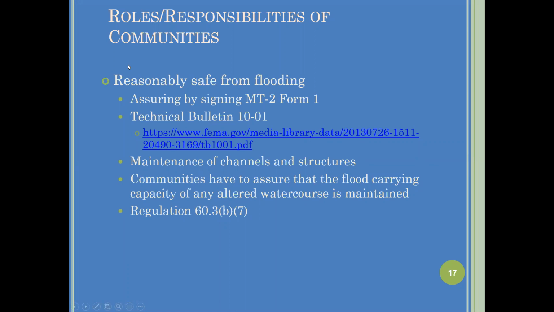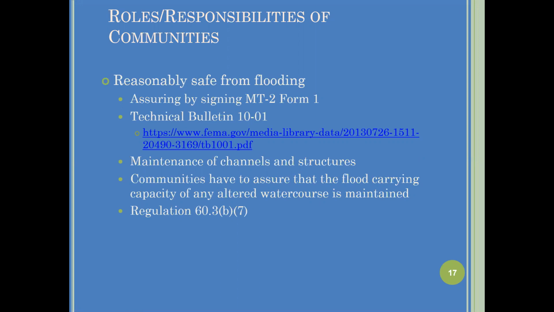Okay. Here are some more roles and responsibilities of communities. They're basically making people safe from flooding. Maintenance of channels is also important, so that the model conditions still apply, and that includes removal of accumulated debris and vegetation control.